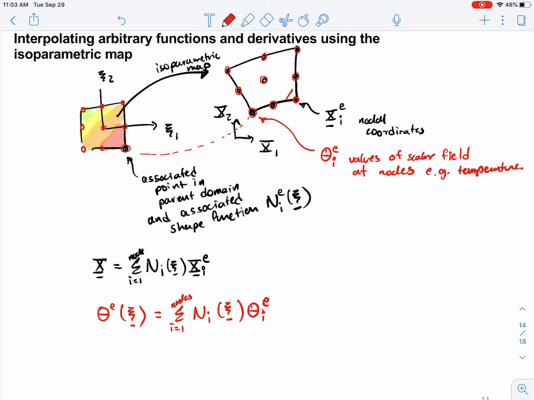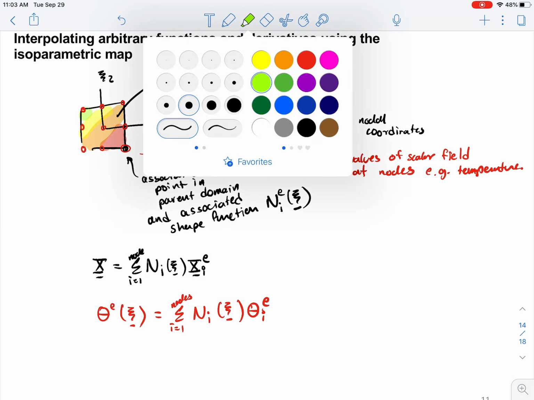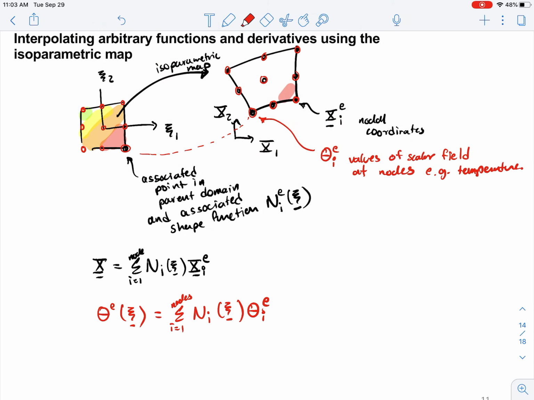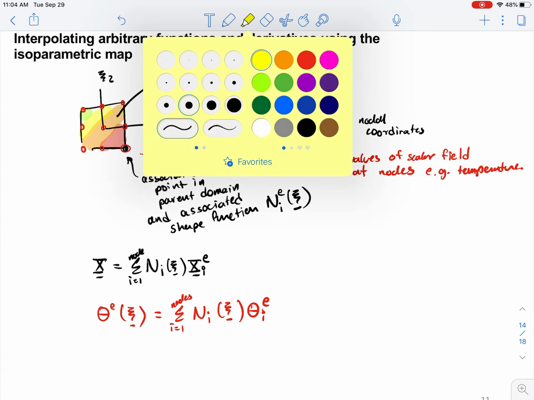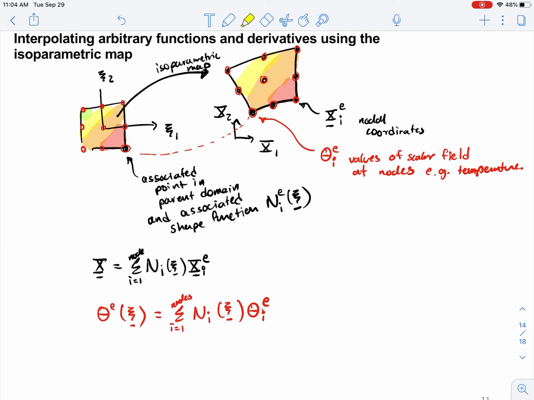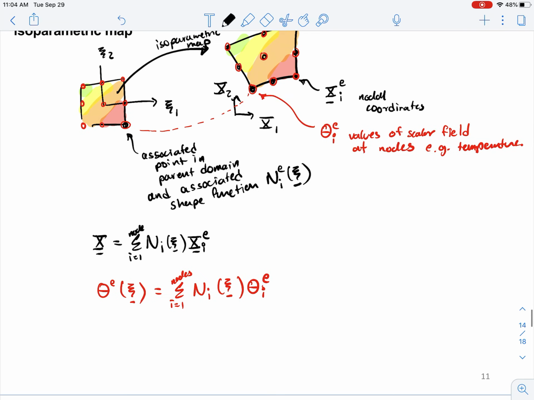So even though we cannot explicitly write theta in terms of x, you could always get a contour plot of the corresponding field.